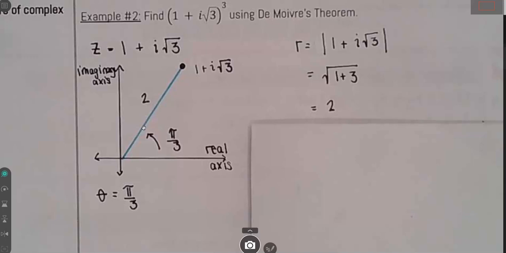No, sorry. Did you multiply the angles by 3? So what we're doing is, imagine a right triangle. This is 1. This is root 3. How do you find this? It's going to be a squared plus b squared, and then find the square root. That's not an absolute value, it's distance.